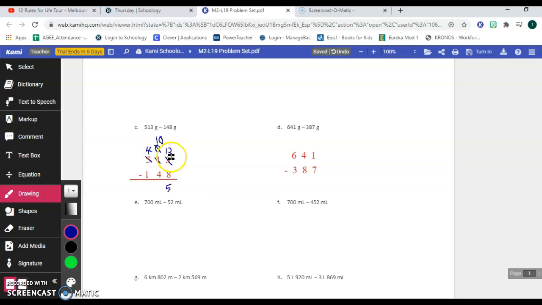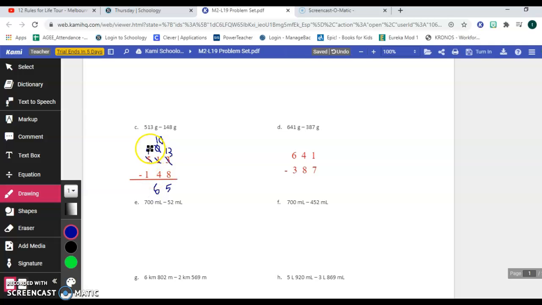So you can see it's a little bit tricky, and I gave myself enough space up here to actually do that written work. That's one of the things if you're writing on your paper, if you're writing this 513 right up here underneath these problems, you're not giving yourself enough space to actually do the work of borrowing, which happens above the standard algorithm. So now I can do the calculation. So I've got 10 tens and I'm taking away 4 tens. That gives me 6 tens for 60.